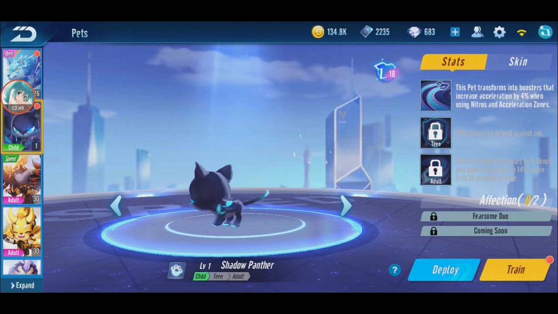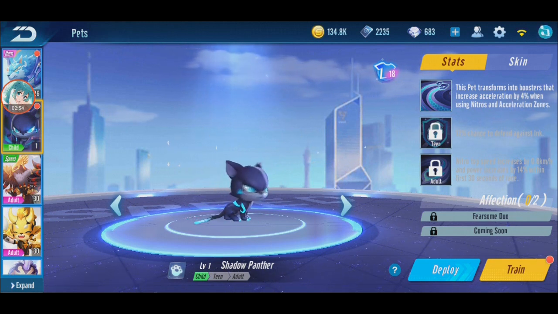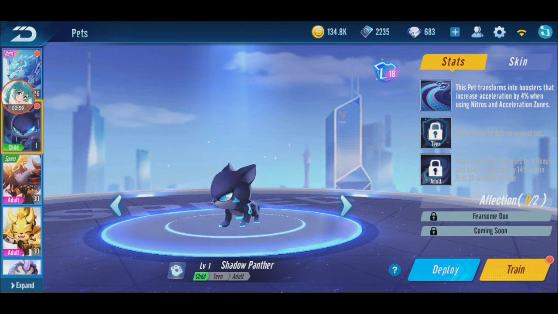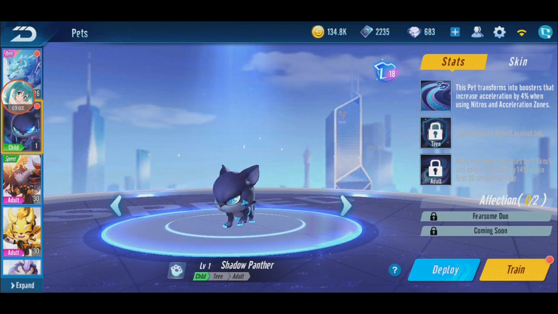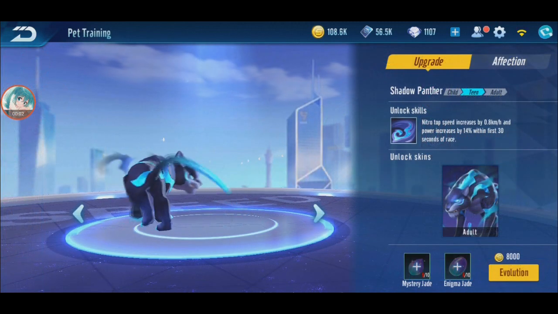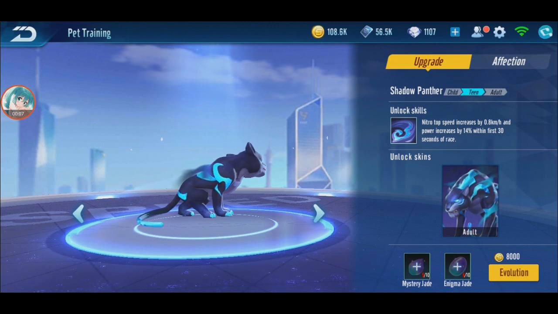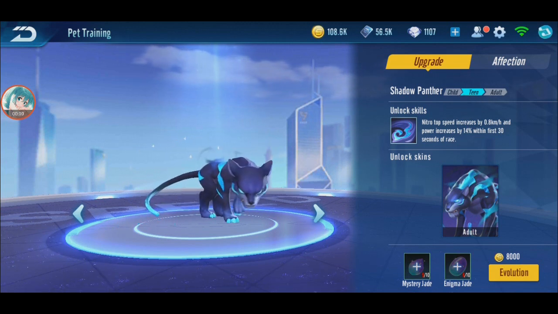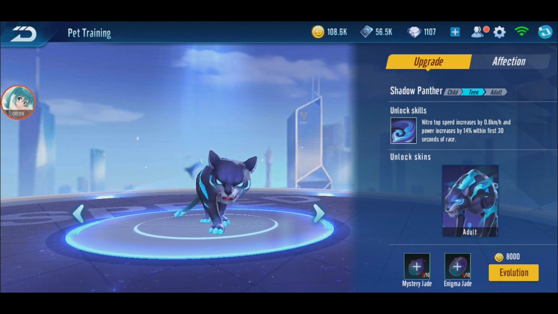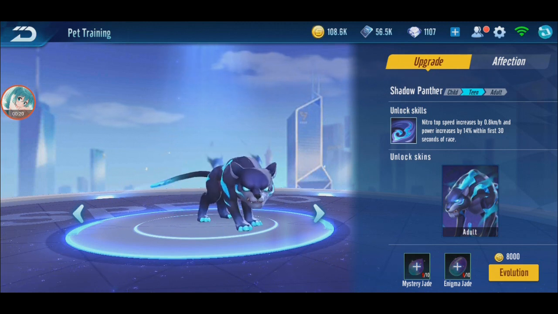So if rank will allow you to change car and pet after it selects the map, this pet will come in handy. So this is another pet that you should get besides the Black Hawk. By the way, I think it's time to upgrade Shadow Panther. I might need it one day. Once the... what's that called? When you ban map, if you can change pet and car before the race start, I will have to change to this for certain maps.